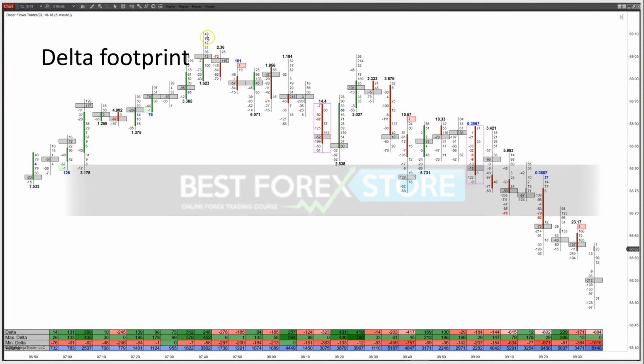So you can see there's positive numbers on the right hand side and negative numbers on the left hand side. Now you still have your bar, your green candle, your red candle for your normal price action in the bar. But if it's a positive number on the right hand side, it tells you at that price level there was positive delta. If it's a negative number on the left hand side, it tells you at that price level there is negative delta. So how do you use that?